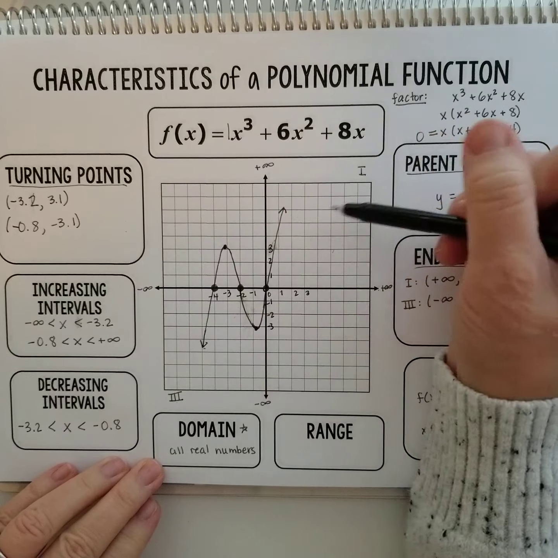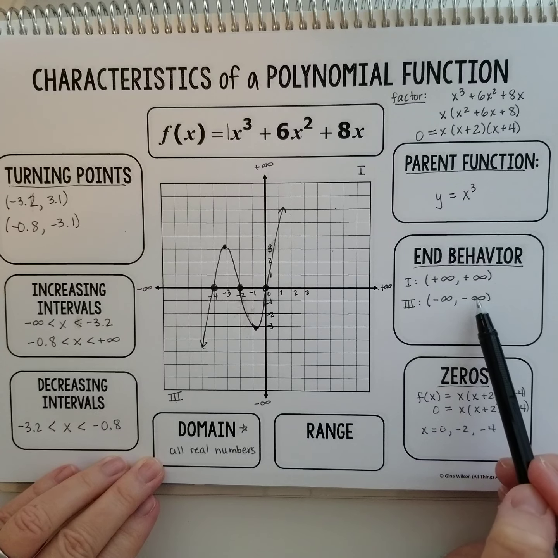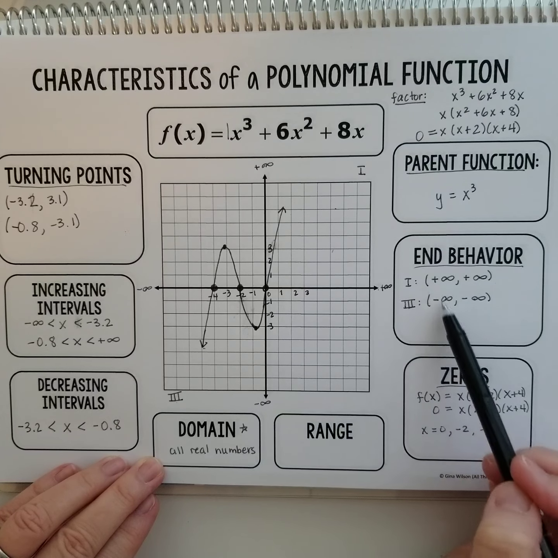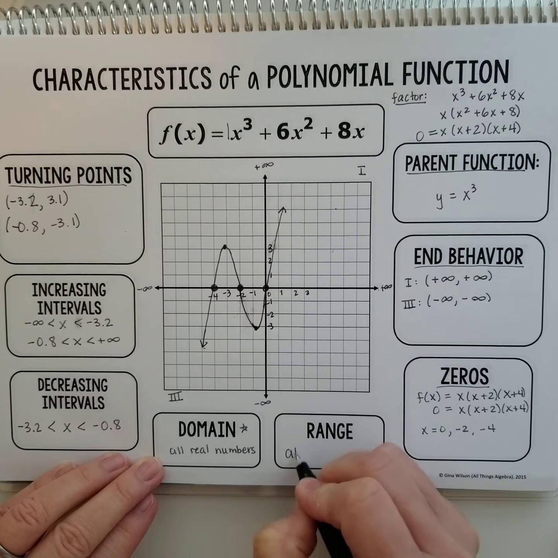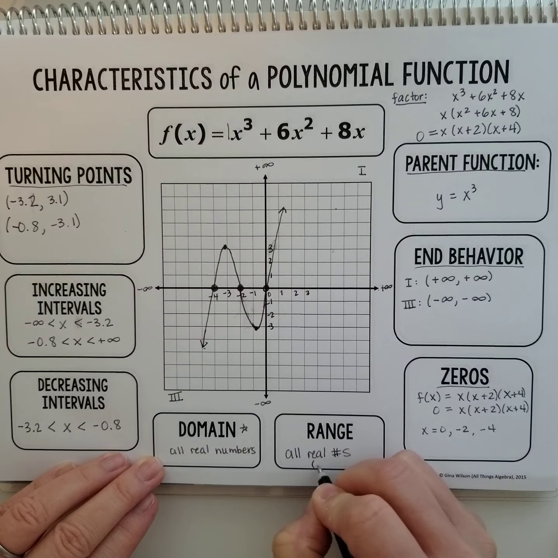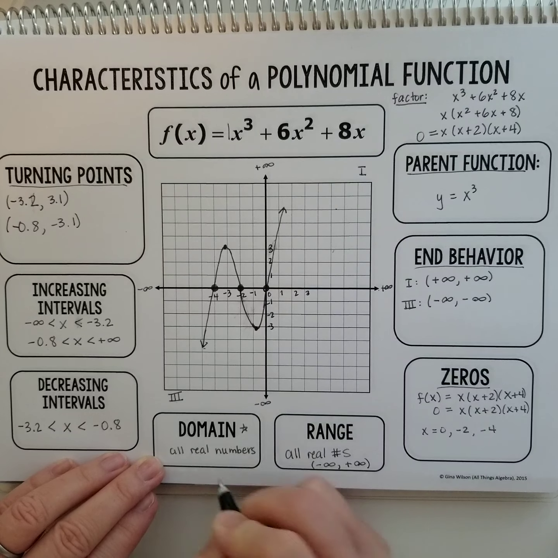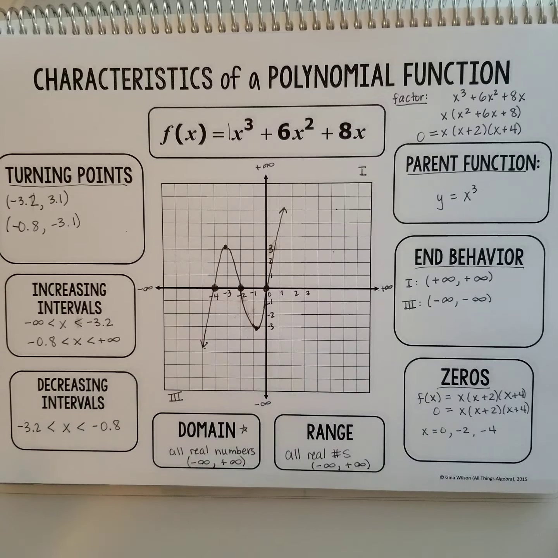Our range here, it looks like, because it's going from positive infinity to negative infinity, that's all real numbers. Just like our x values are going from positive infinity to negative infinity, or negative to positive, however you want to think about it. It's using all the numbers on the number line. Same is true for the range. And so the range is also all real numbers. And you could actually write that with interval notation, saying it's going from negative infinity to positive infinity. Okay, so this is basically everything we're trying to figure out.